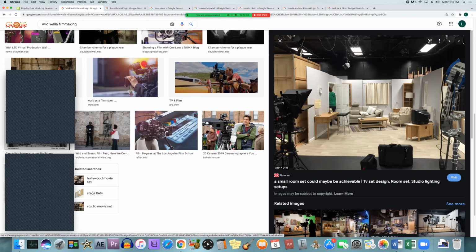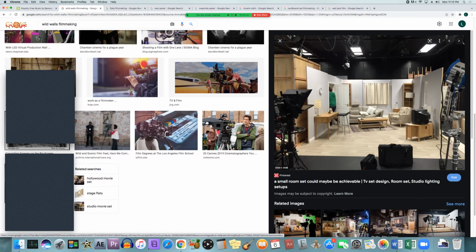Yeah, that is technically something you can do. You can move it in camera, but I was just meaning for an angle when you're setting up and you want a different angle. In a traditional location, you're not going to be able to get it from each direction unless you're in the actual room, which is going to limit the kind of lens you might need to use or limit the different angles you might be able to film at. But using a built set with these wall panels, these flats, you're going to be able to move the walls out of the way when you want and film it from any direction.